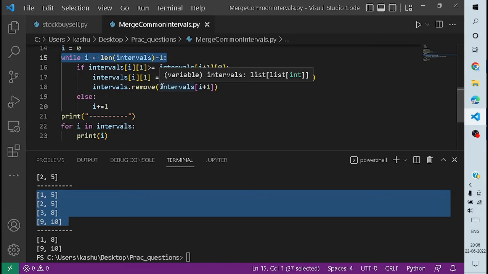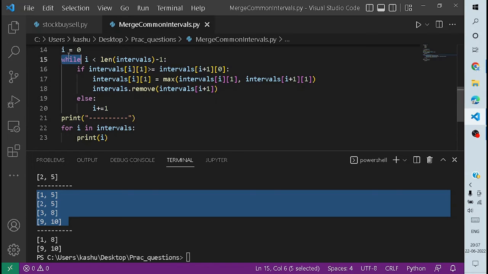If the range was 5, the for loop will execute for 0, 1, 2, 3, 4, even if the element inside that range function has changed. Such for loops are called enumerated for loops. That's why we are using a while loop over here, because in our case the intervals list is getting updated inside this loop, so we need to consider the changed length at each iteration. That is a very important point.